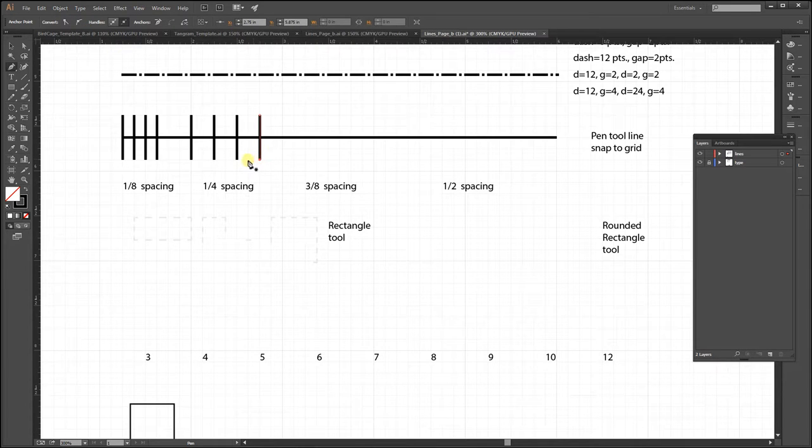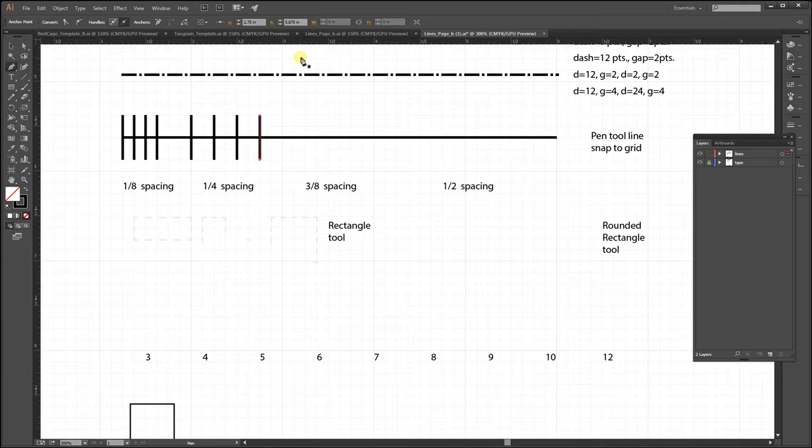This grid, the bigger grid is inches, and the smaller, the lighter colors are eighths of an inch. So 1/8 inch spacing means only 1 square apart. 1/4 inch spacing means 2 squares apart. And the reason I know this is there's two reasons. One is the rulers came up; they're automatically turned on with this file, and you can see that it says 1 and then 1/2 an inch to 2, 1/2 inch to 3. If you really look closely, you can count 8 boxes.